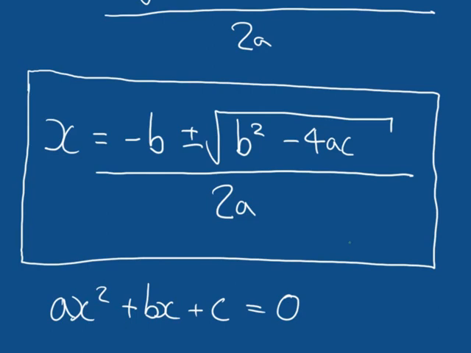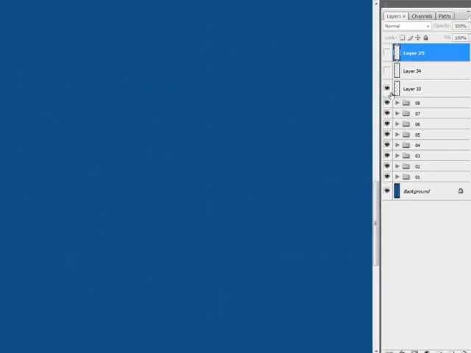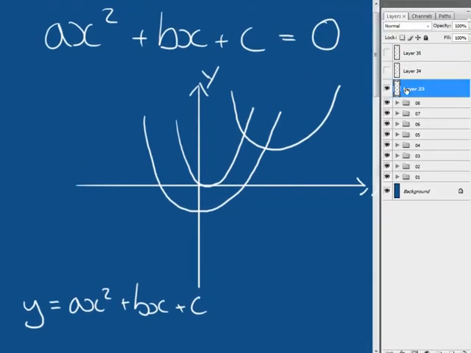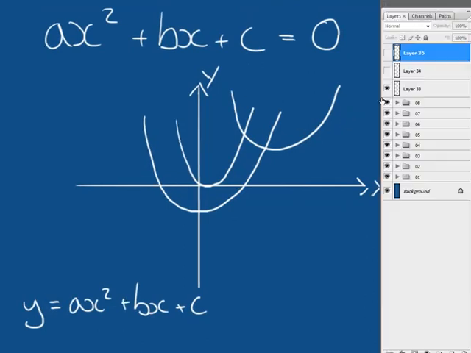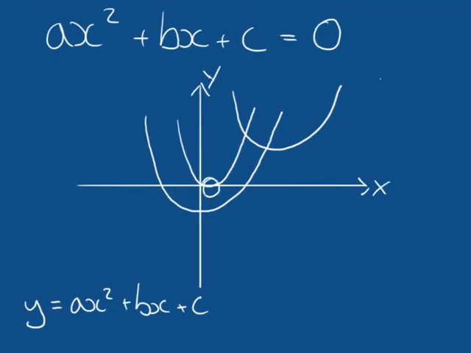So, there's a couple of points I want to talk about. The first was that when we're drawing the curves, we saw we could have two solutions. I'm going to jump back to, I believe it was on this whiteboard. There we go. We saw we could have two solutions if our curve cuts the x-axis twice. We could have one solution if we're sitting on the x-axis, or we may have no solutions if we're floating above the x-axis. So how do I know how many solutions we have using our formula? And once we know that, how do we get those using the formula?